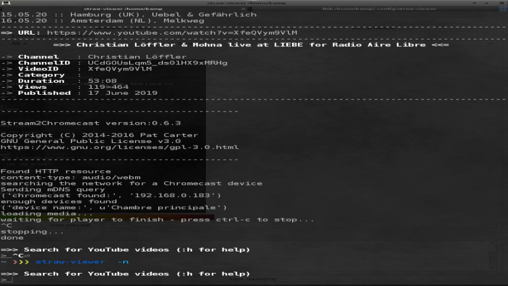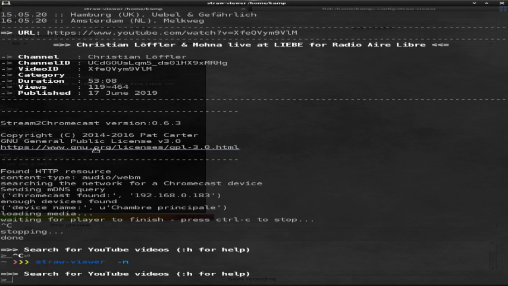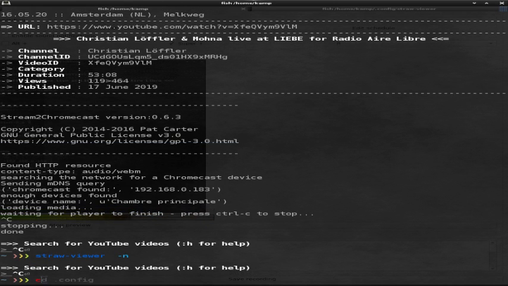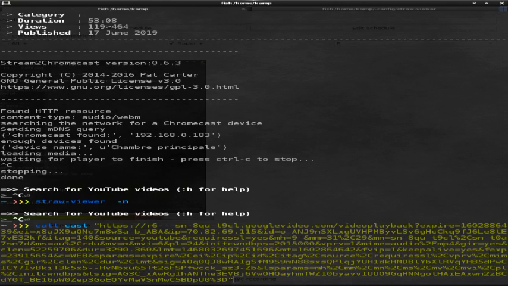And also, there's a reason why I'm using this one and the other one, because there's two pieces of software. Another one is called cat, and if I do that, it will cast the audio to my Chromecast.